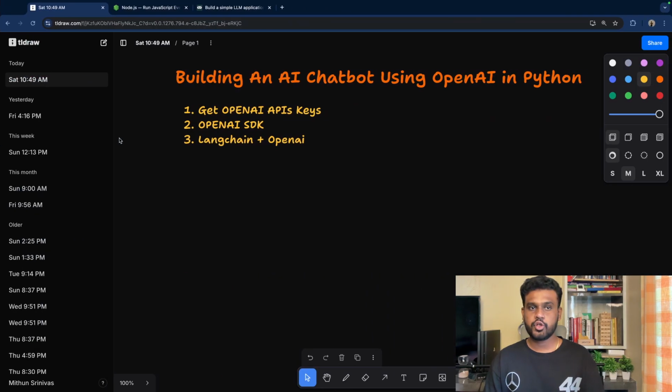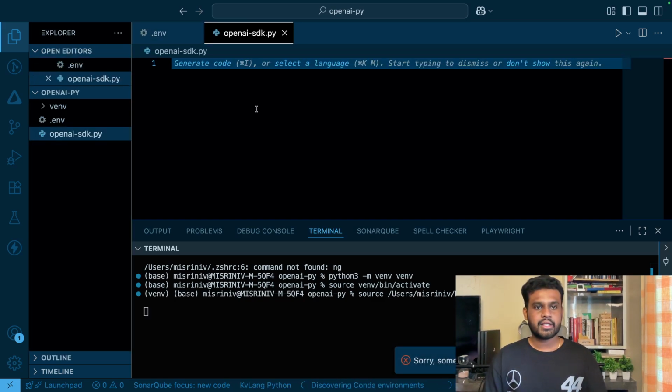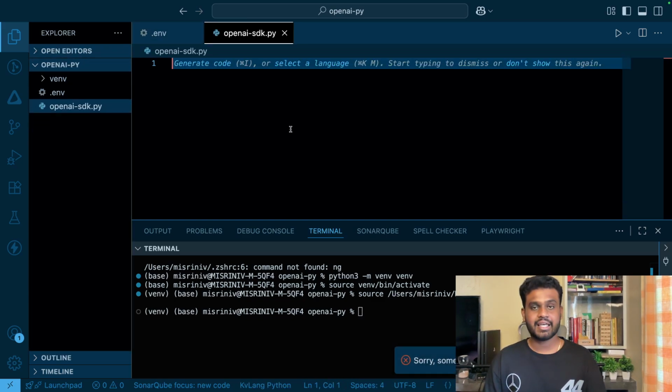First we are going to use the OpenAI SDK way, and then we are going to use the LangChain way. I'm going to create a file openai_sdk.py. Again, we are using SDKs. Whenever you're working with SDKs, libraries, or frameworks, don't memorize the code because it might change in the future.